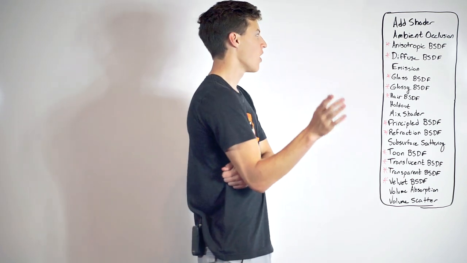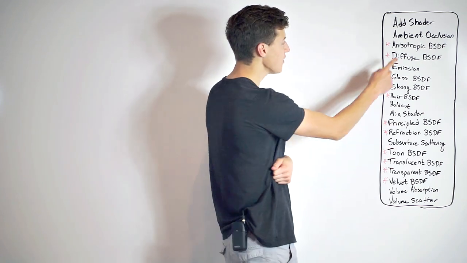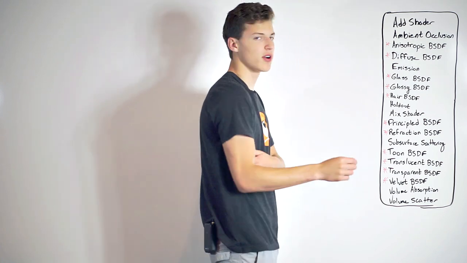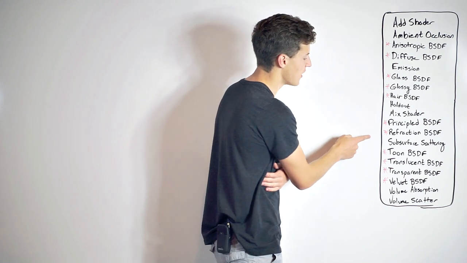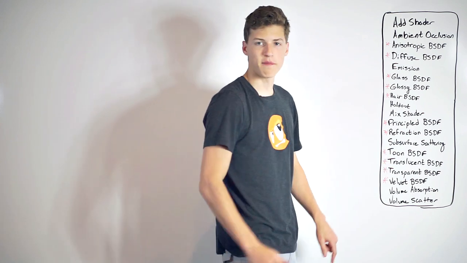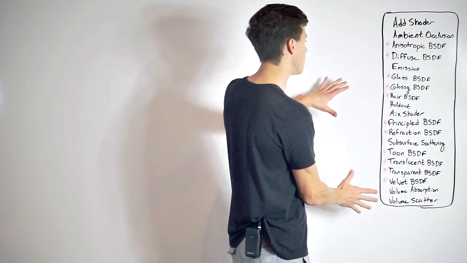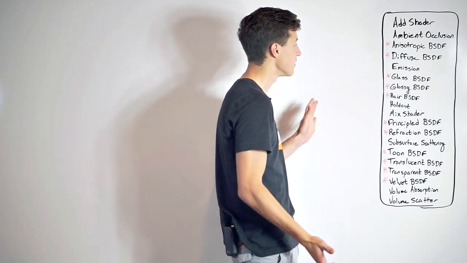Alright, so to get to the bottom of what a BSDF is, let's first put together the information we already know. Here's a list of every single shader in Cycles. It's a lot. And every single one that has BSDF has a star next to it. Now one thing I noticed is that BSDF only occurs in shaders that deal with the surface of an object. You'll notice that certain things like volume absorption and volume scatter don't have BSDF. So we can tell that this somehow has to deal with the surface of our model and how it's shaded, which is exactly what a BSDF is.